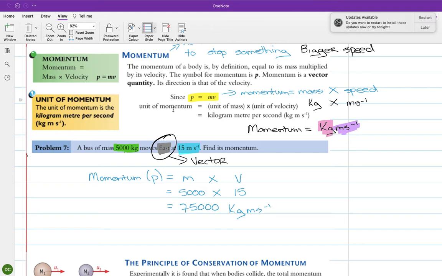So if there is a direction on it, we just include that direction in the answer. If you have a bus that is 5000 kilograms moving 15 meters per second east, the momentum of that bus is 75,000 kilograms meters per second east. So the 75,000 is a measure of how hard it would be to stop that bus.